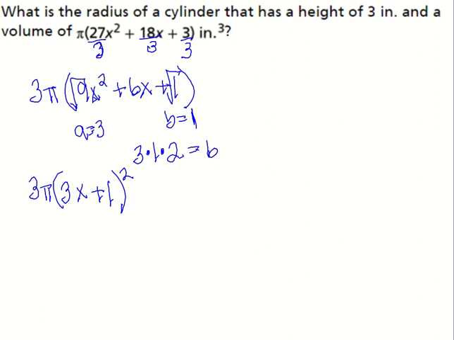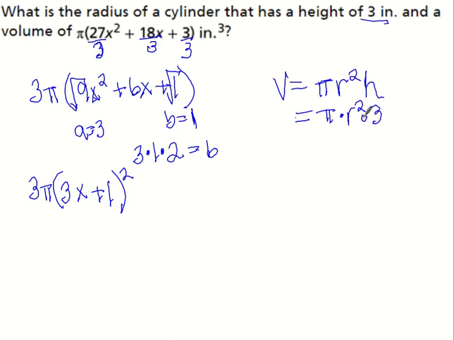Okay, what we're looking for is very specifically the radius, and I know that seems weird because it's like, how can we find the radius if I don't even know the formula for volume of cylinders? So volume of cylinders is pi r squared times the height. So if I fill in what I know, pi will always be pi. I don't know the radius. I'm trying to find that. And I know the height is 3.